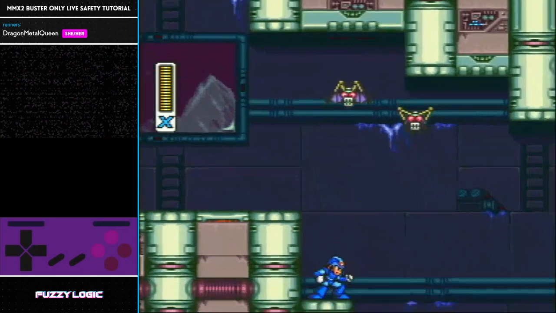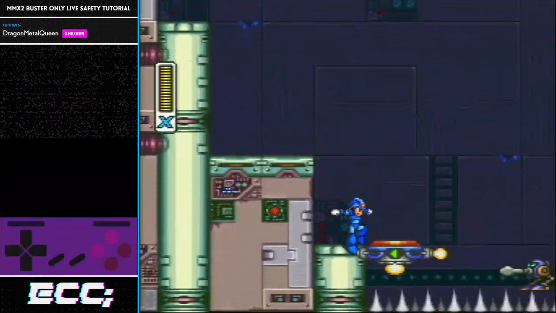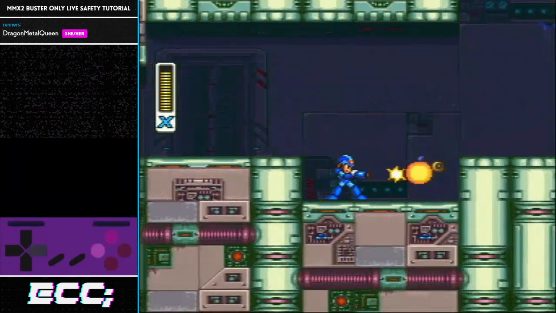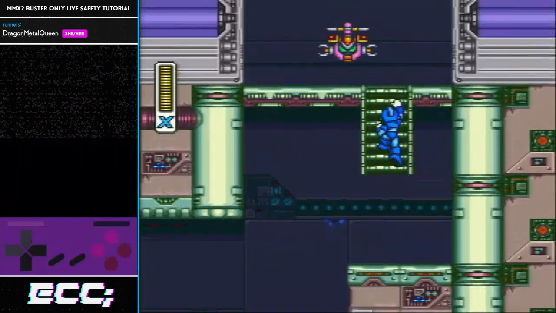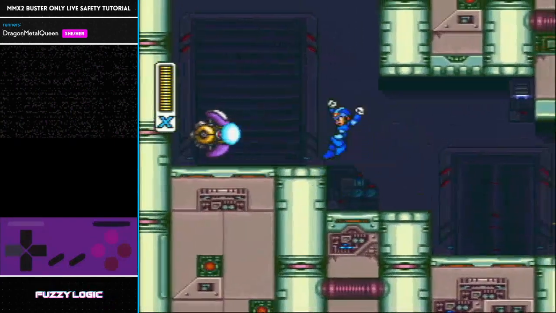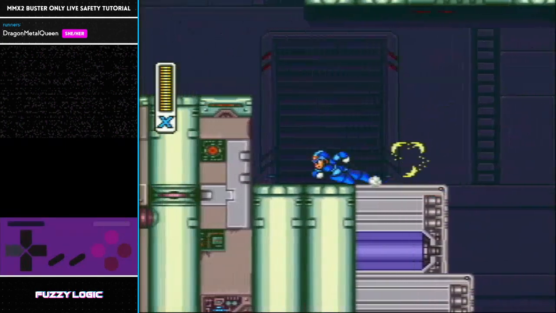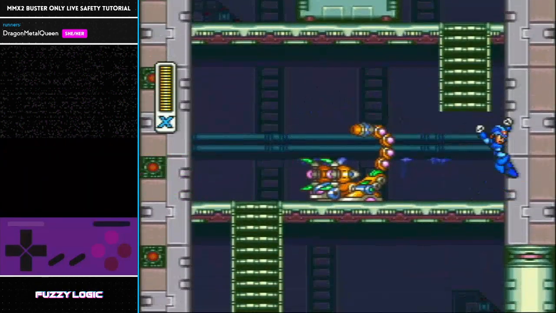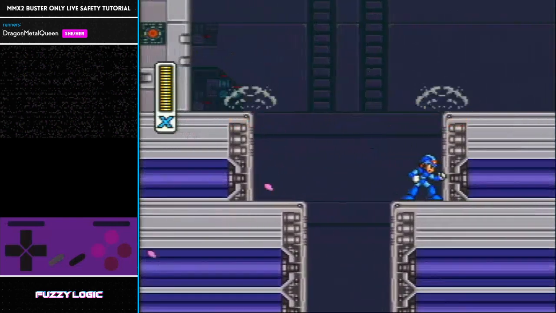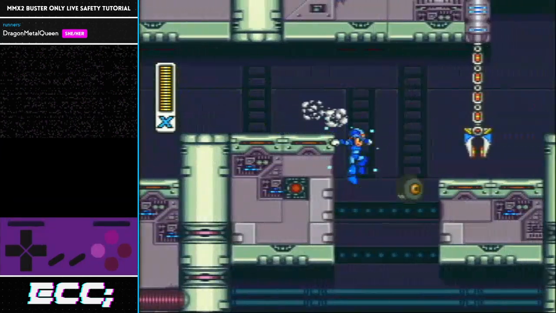Alright, screw it. Let's just go through here. The slow, casual way. How did that still hit me? This is actually a fun stage, in my opinion. Okay, so I'm gonna make a save state here. You can actually get under that. You can just dash under that. You can jump over this.